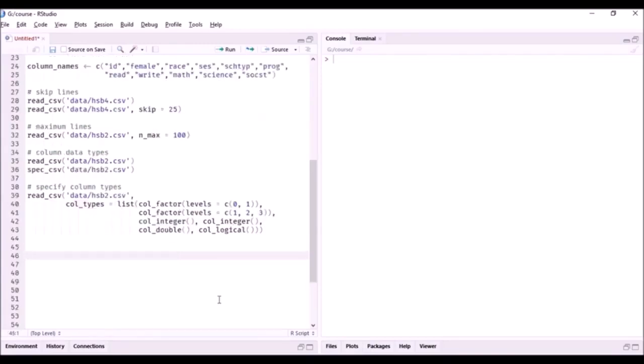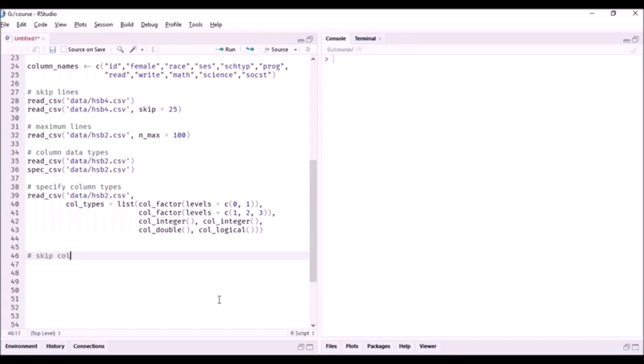Alright, so now we have learned how to specify the data types for different columns. Now what if you don't want to read in all the columns in your data set, right? Say, let us say we have 6 columns, and I don't want to read in the first 2 columns. Those categorical data, I'm not going to read them in. I just want to read in the last 4 columns, right? So let us see how we can do that.